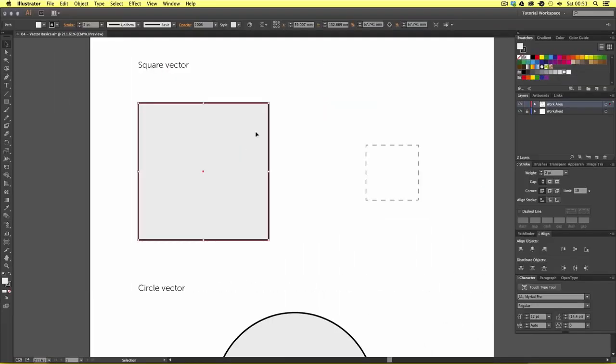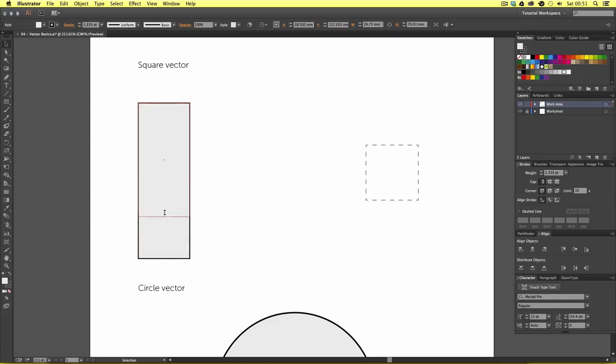Now, if we look carefully at the bounding box, you will see 8 white squares around the shape. Now, these squares allow us to make simple modifications to the shape size. For example, if you move your mouse cursor over each of these, you will notice your cursor change from the black arrow to a double-ended arrow. This is Illustrator asking you if you wish to make a change. For example, if I put my mouse on the far right box and click and hold, I can either make the shape wider or slimmer. The same applies to the top and bottom squares.